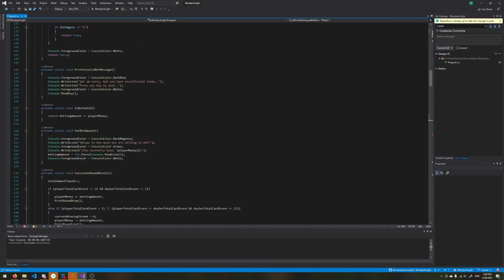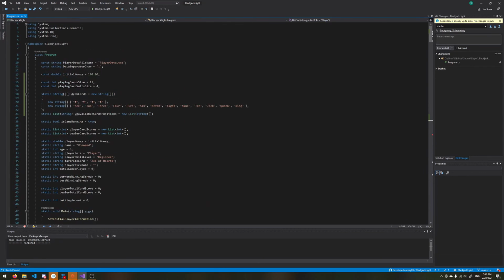Just imagine that the first number that we type in the first square bracket is the line, basically, which array we want to access. If we say that this is zero, we will be accessing only this line. And if, let's say, we type in two, since we count from zero, we will go 0, 1, 2, and we will get crosses in this case. If, let's say, we type in zero, we will get hearts.